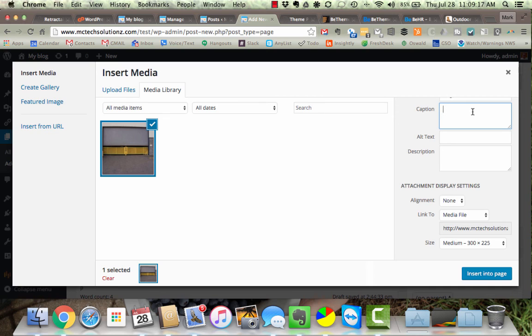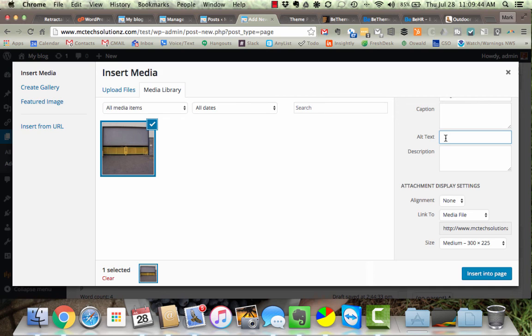What you do want in there is the alt text. And alt text is what Google and search engines search for. In fact, if someone has a visual impairment, it actually pulls that data from there and reads it to them so they know what the picture means. I just learned that the other day. See, I don't think I've put anything into alt text. Most people haven't. I didn't know what it was.